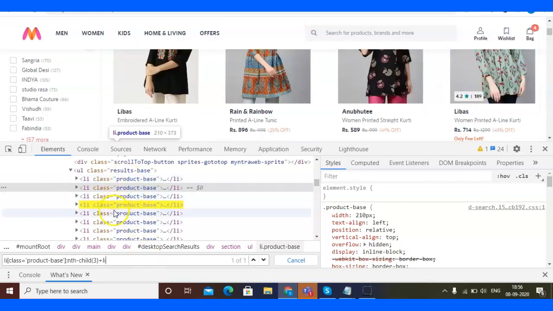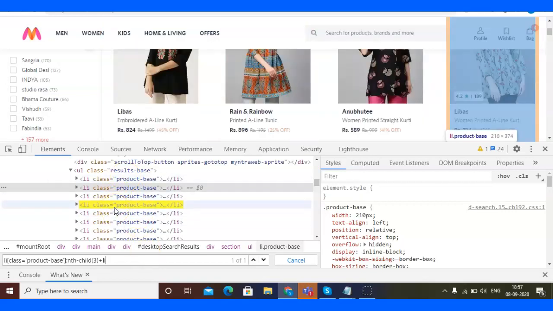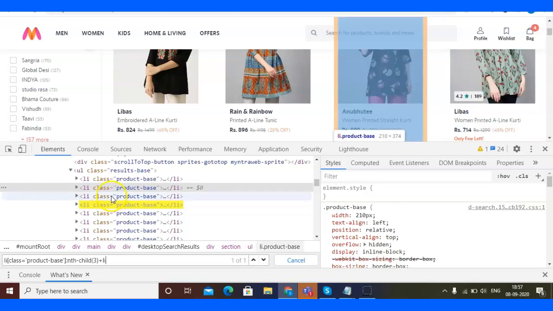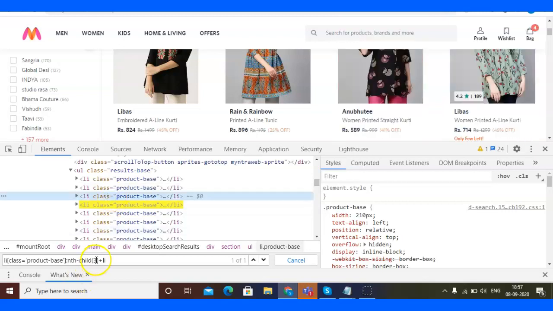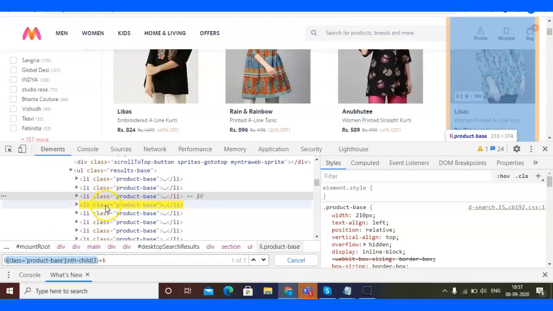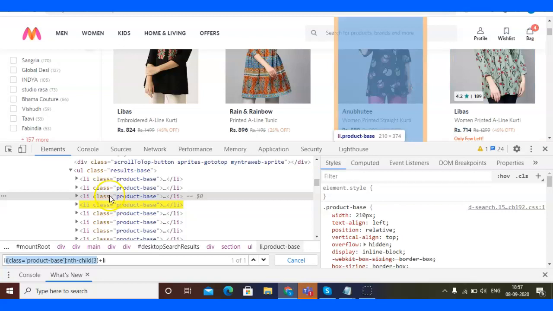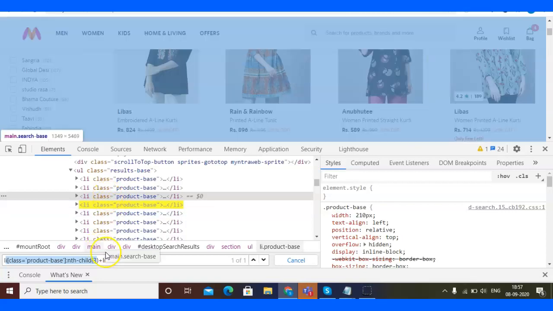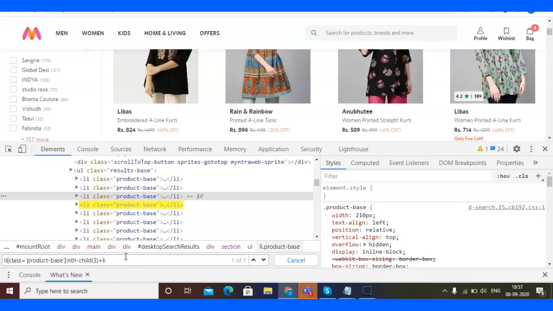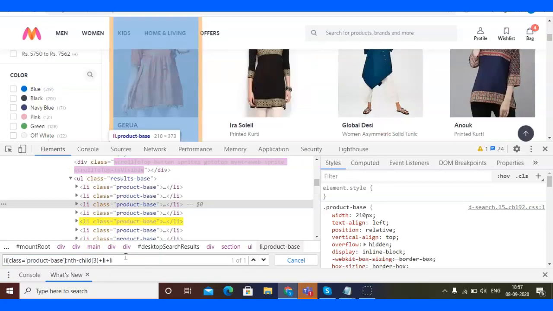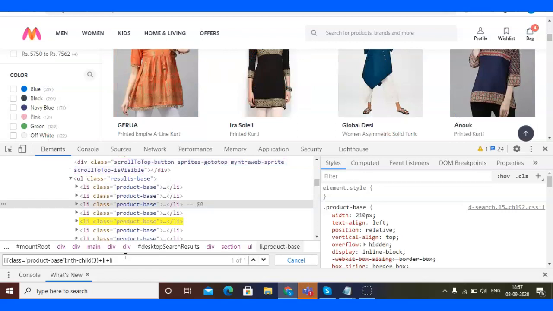So it took me to the fourth child, because the fourth child is the third child's sibling. If I put another plus li, it will take me to the fifth child, and so on and so forth.